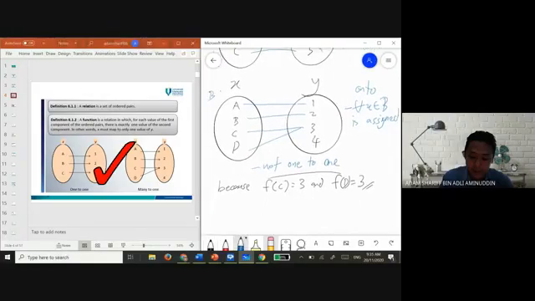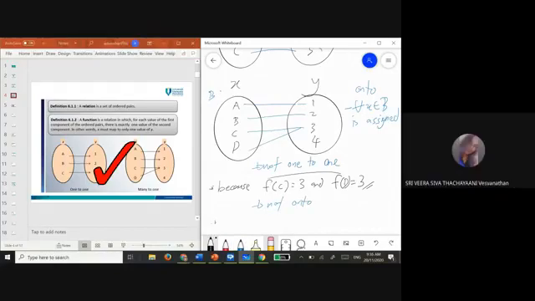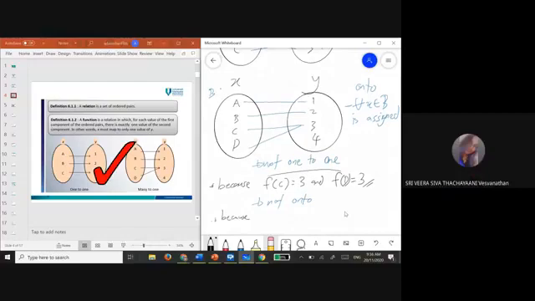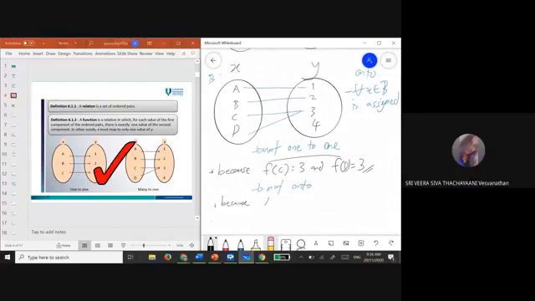Now, is it onto or not? If you answered the same as me, which is not onto, can you reason yourself why? Because not all the elements in the codomain are assigned. You are correct by the way, because not all. But can you tell me which element is not assigned? 4 is not assigned to any element in the domain.